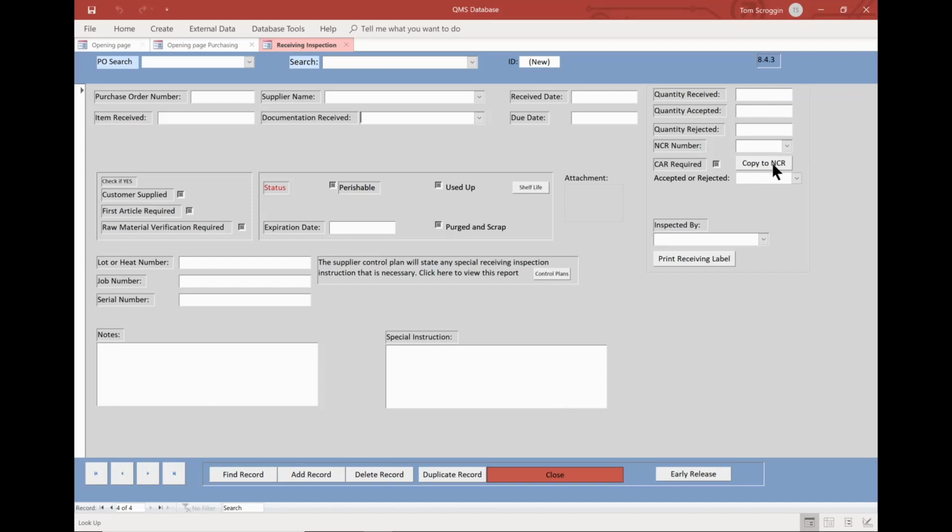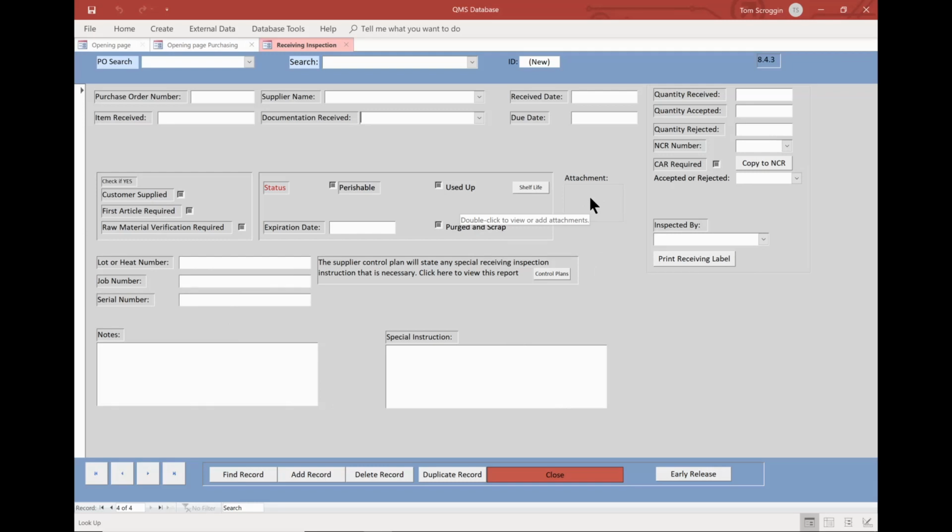You can copy the data to an NCR, note whether the item is accepted or rejected and who inspected it, and you can print a receiving label. If it is a perishable item, then you would note that and its expiration date. For traceability purposes, you note lot number, heat number, batch number, serial number, job number, any special information related to it, and you could attach those certifications.